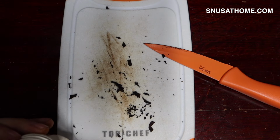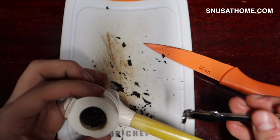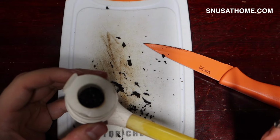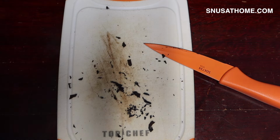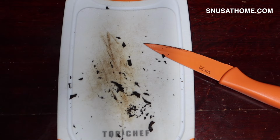Taste is really, really good. There's a little bit of that spiciness that Perique's known for, but most of it is just this really intense, burly style dark chocolate goings on. Really curious to see how this develops in the bowl. Actually, just got a little bit of that spiciness in the back of my throat here. Might still be a little too moist, but that's okay. We will power through. I'll see you on the couch.